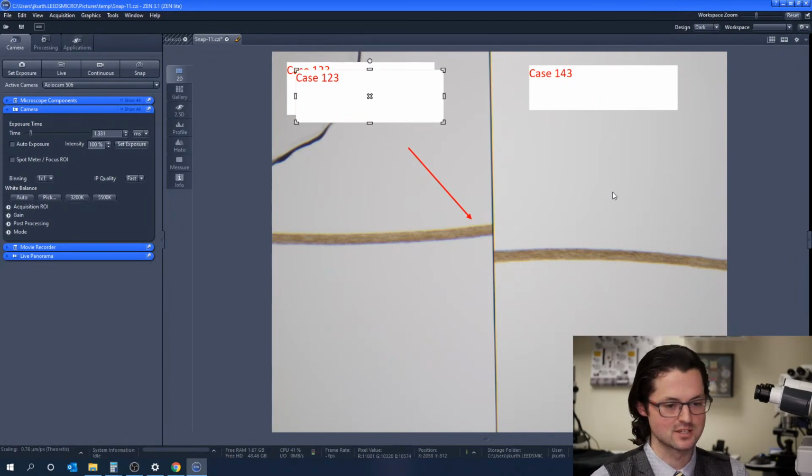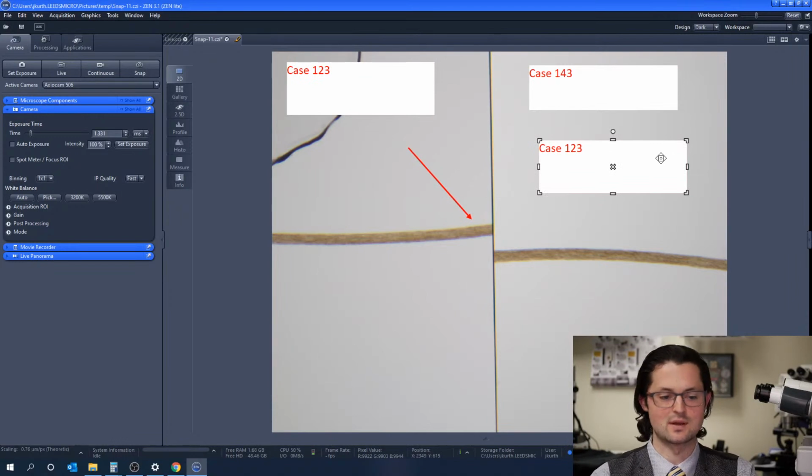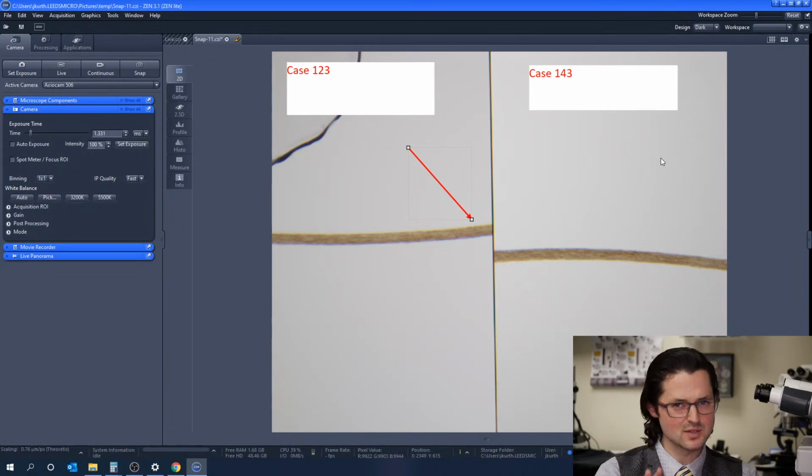I think I could probably just hit Control V. Yeah, there it is. So you can copy text boxes, you can paste text boxes, you can move things around with all of the graphical elements, and I suspect a lot of this will be familiar for you. What I'm going to show next is how you can make a template out of this, actually.